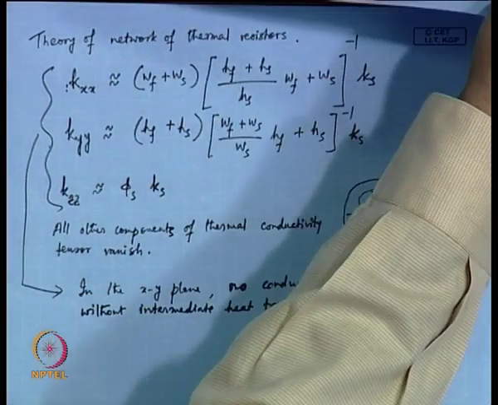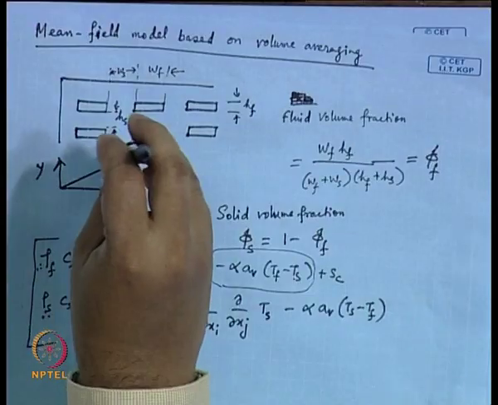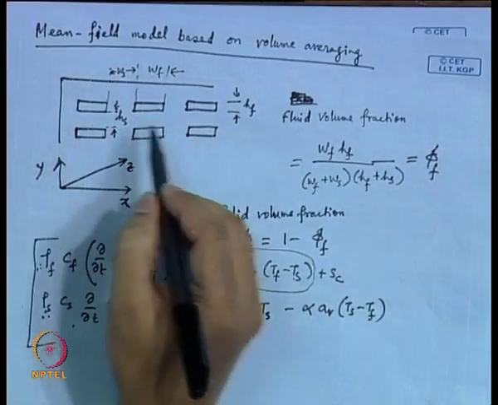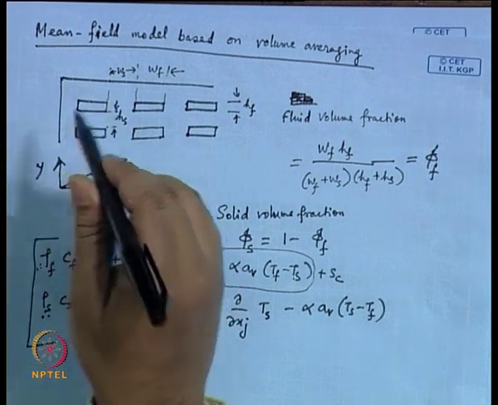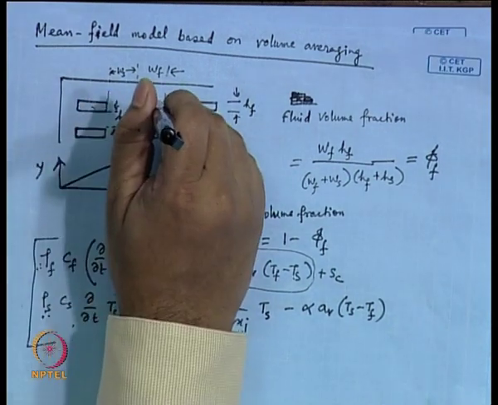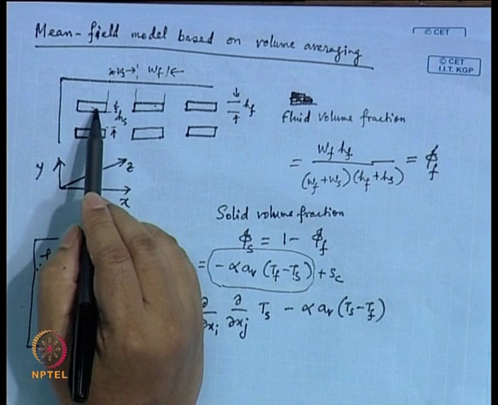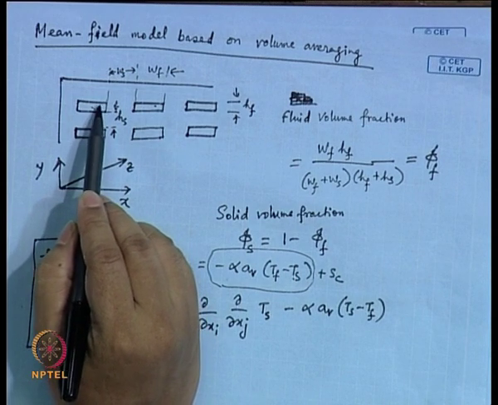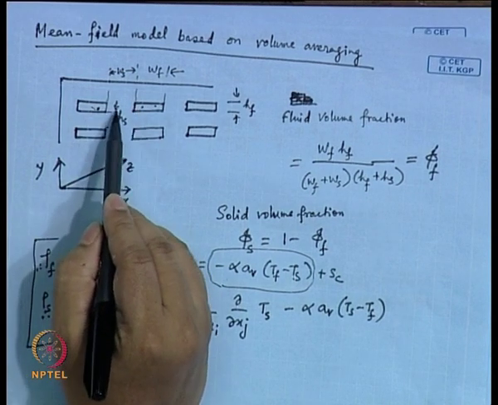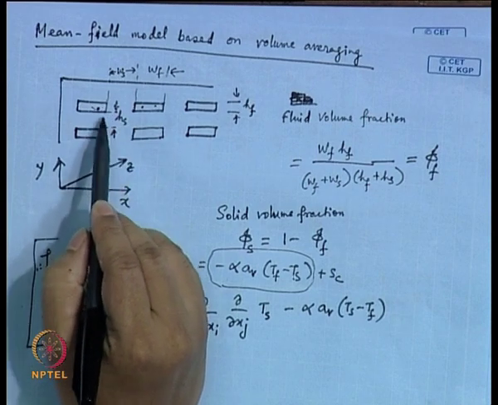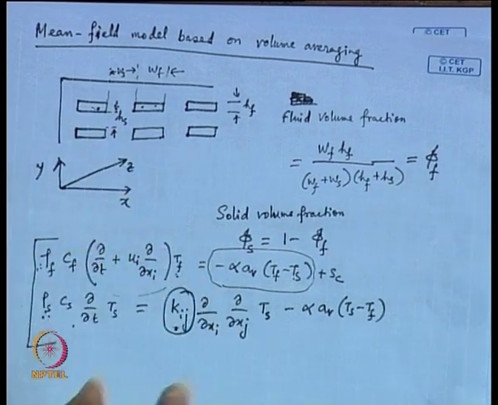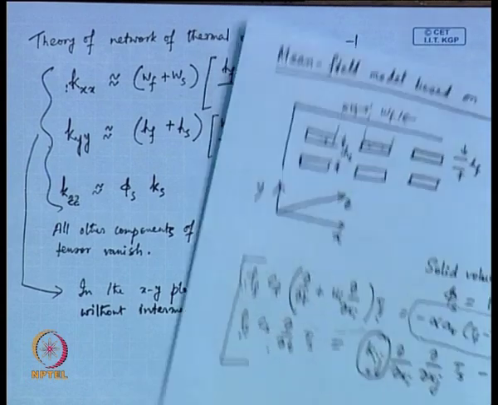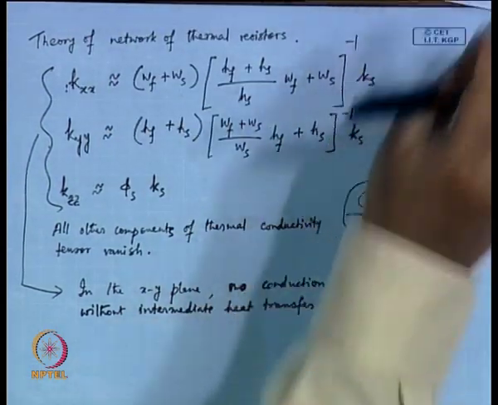You have two channels going side by side and you have in between, flow is happening perpendicular to the paper, and this is what you have. This is the block through which the flow is taking place, right. So, the heat transfer between this and this is not permitted without going through this solid part. That part you have assumed here. So, that needs to be understood.